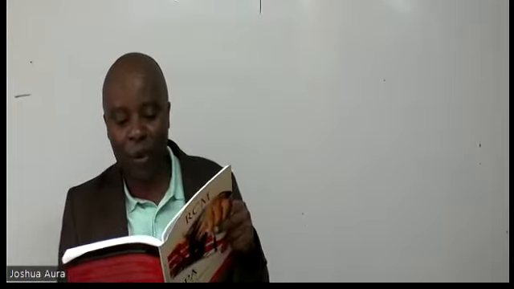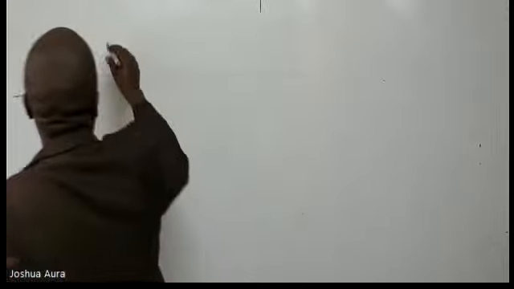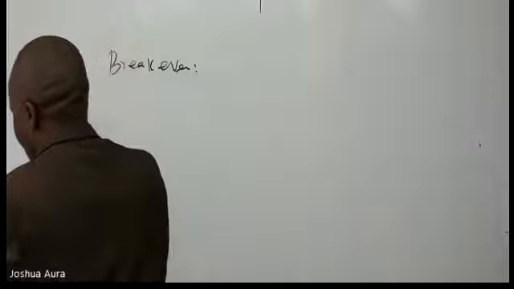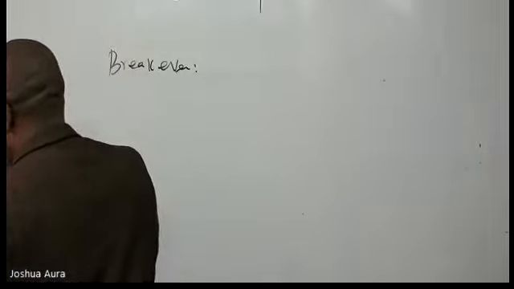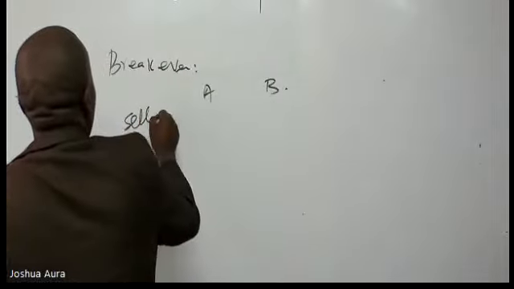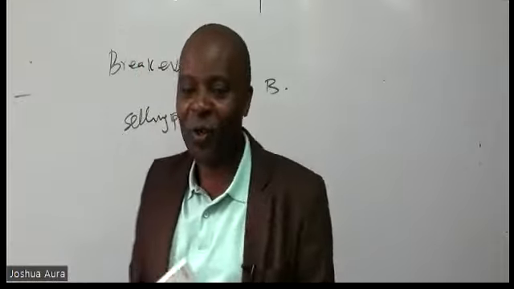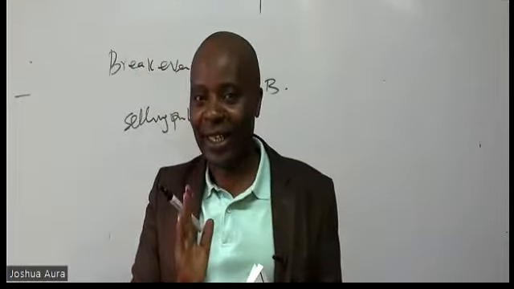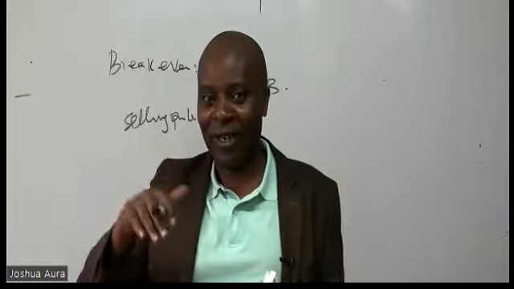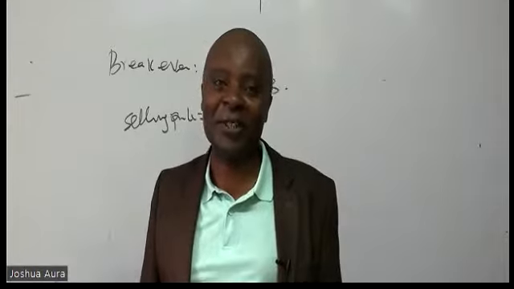So if you allow me, very fast in this question, I would want to compute the break-even point. So how do we get a break-even point? We have got two products here, A and B. Are you able to see the selling price? I would want to move very fast, so long as you're able to follow. But if you feel that I'm moving very fast, please stop me. I don't want to move very fast because the steps are the same.